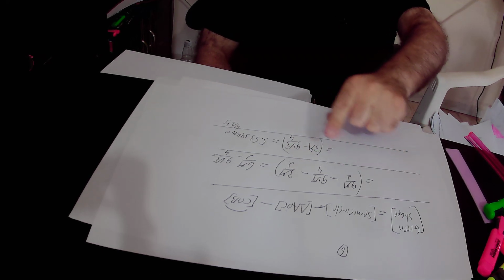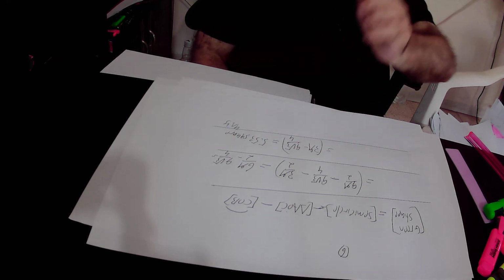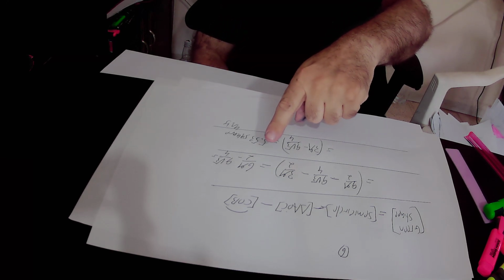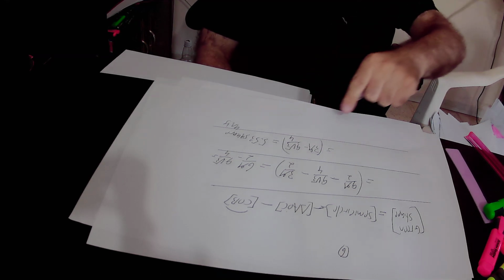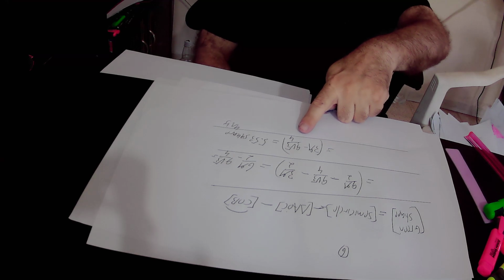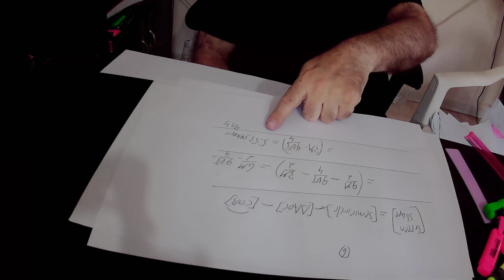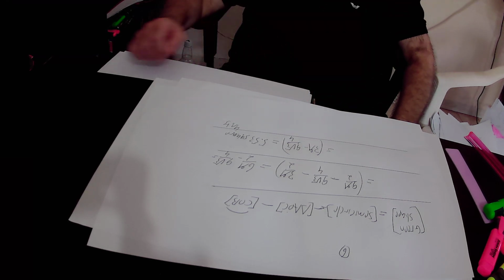9 pi over 2 minus 3 pi over 2 is 6 pi over 2, minus 9 times square root of 3 over 4. 6 over 2 is 3, so in total this expression equals 3 pi. So we found out that the area of the green shape equals 3 pi minus 9 times square root of 3 over 4 square units, which in terms of numbers is equal to 5.53 square units. Okay, thank you very much.